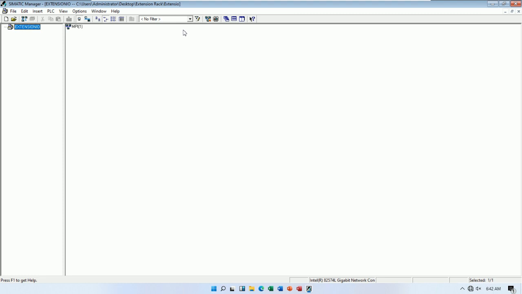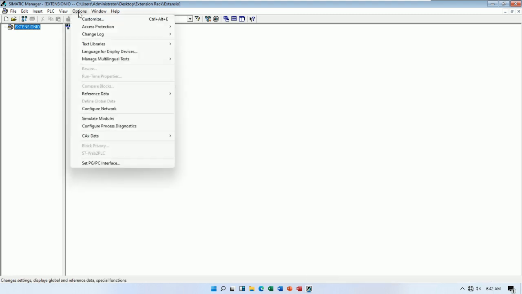So we need to add a new object, right? But before adding the new object, let's set the PG/PC interface. Here it is connected with the gigabit network. It is the existing project that we already learned about, how to read data from an encoder with the other CPU that uses the LAN cable. So right now I will use the PC adapter USB, so we need to set the PG/PC interface.